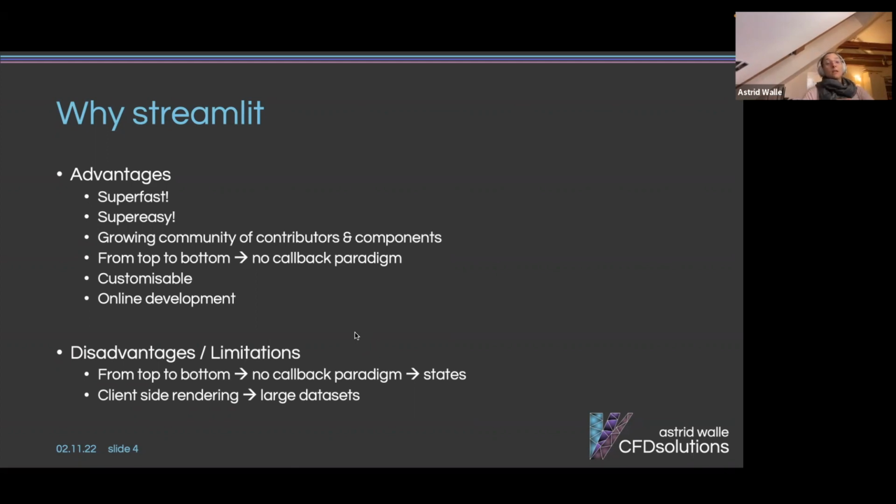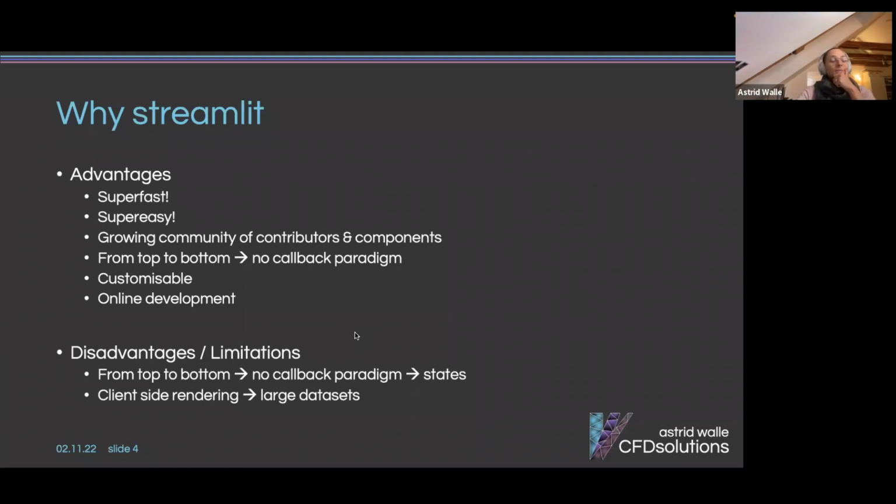You can also do online development, and Streamlit now offers to host your created dashboards. If you make them publicly available, you can host them in the Streamlit cloud for free.